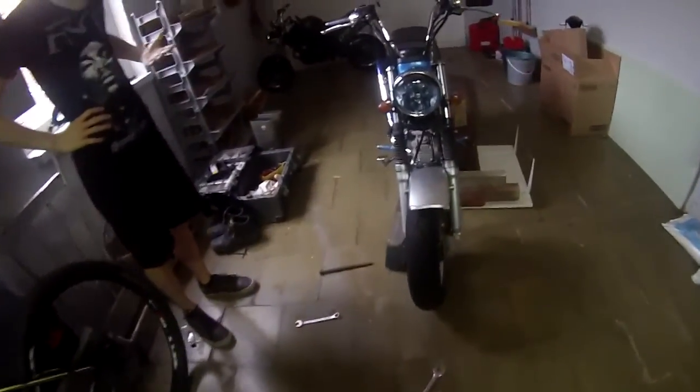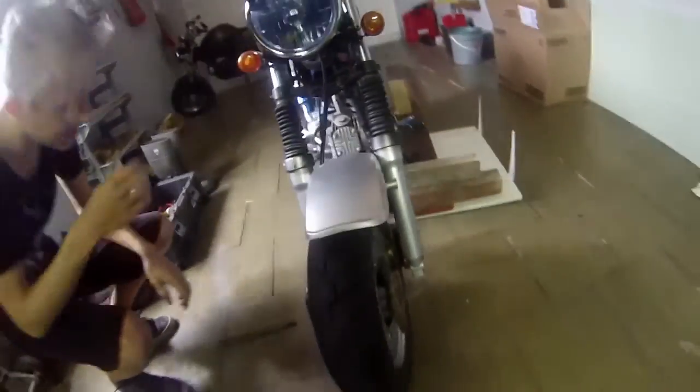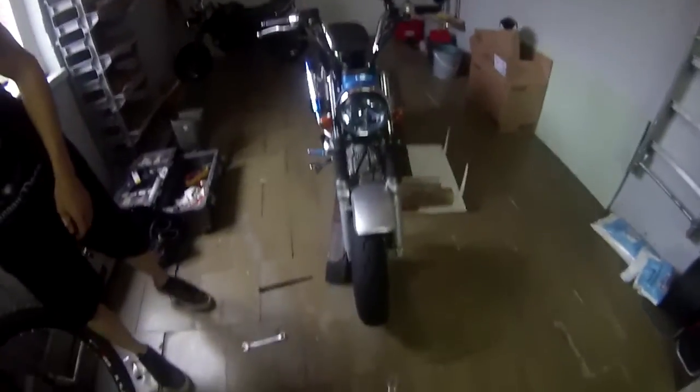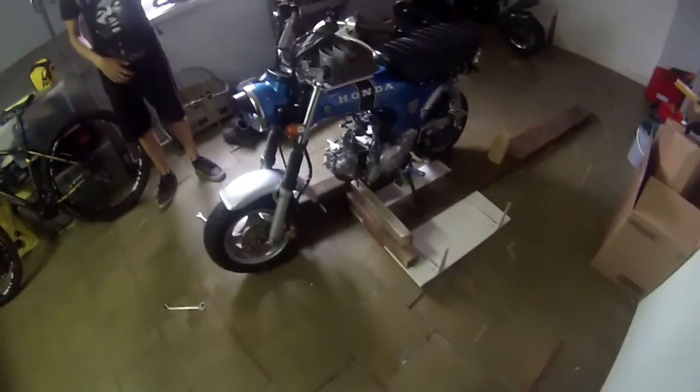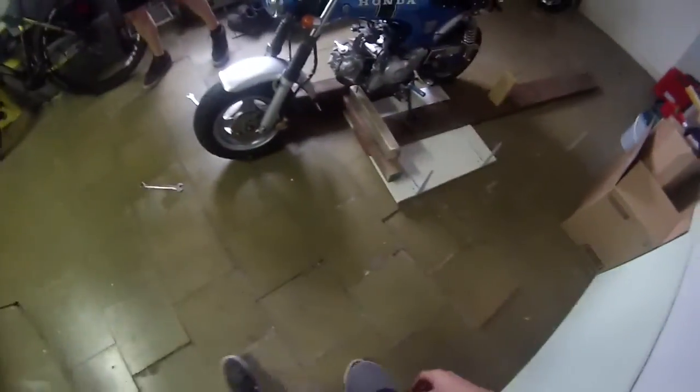Okay guys, so the front tire is loose, as you can see, it's not connected anymore. This was easy and hard at the same time to do. Our shitty stand did a very good job.